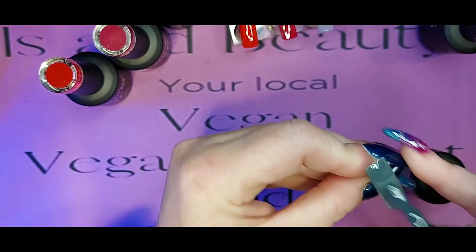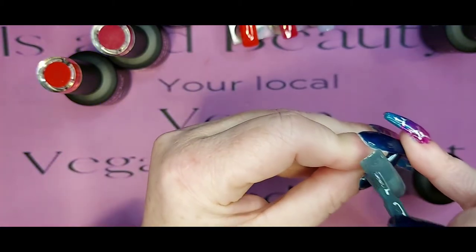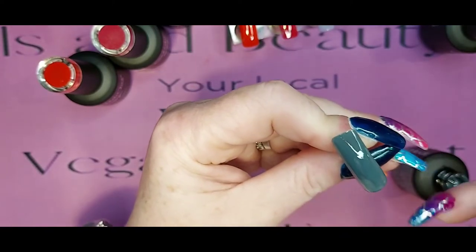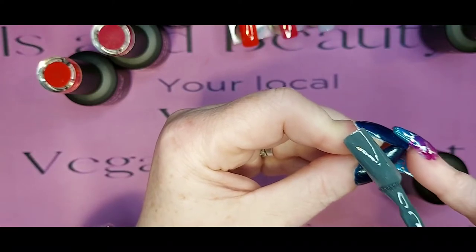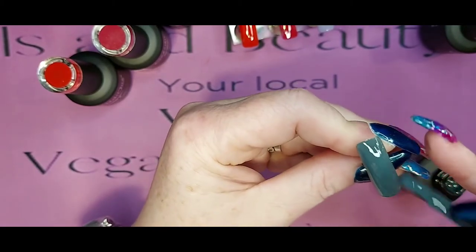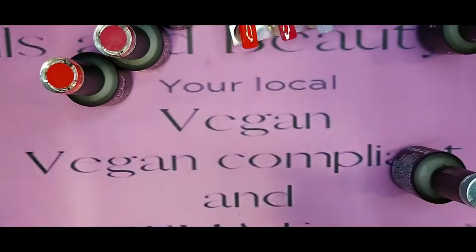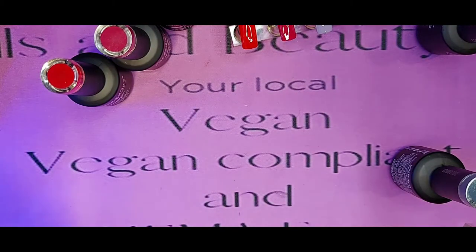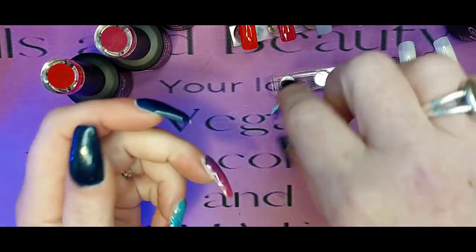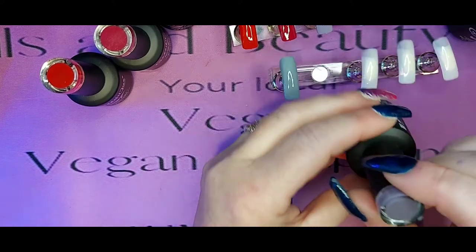That's its second coat, so that's going in. You can see how super thin that is - you can still see the tip through it. Once again going super thin - concentrating on the edges to make sure they've got full coverage, then just dragging the product down to the free edge. You see how little product that needs. Cap it off - you don't need a lot of this even to get depth of colour. In for 30 seconds. That's our first one, Manhattan.